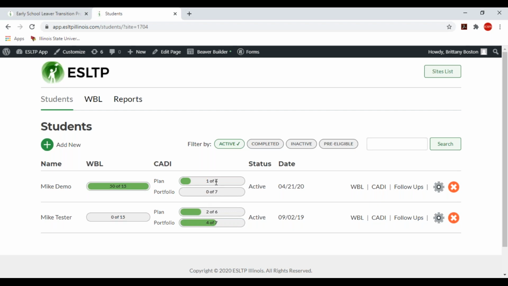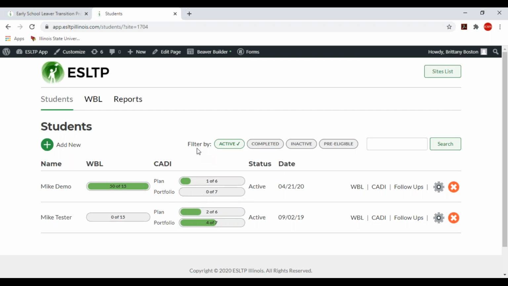And then for CADI, you have your plan and your portfolio, and when you go to the CADI page, you'll see that you have those 6 areas of, the type of program, how they will apply. That's where this comes from. That's how that gets filled. Or for that portfolio, the resume, recommendation letters, that's how this gets filled.